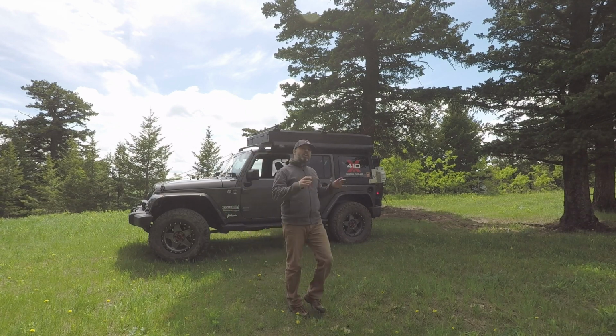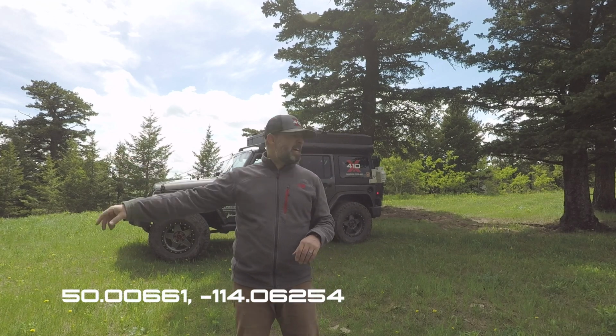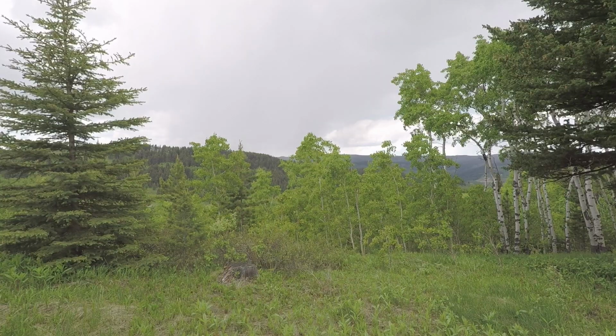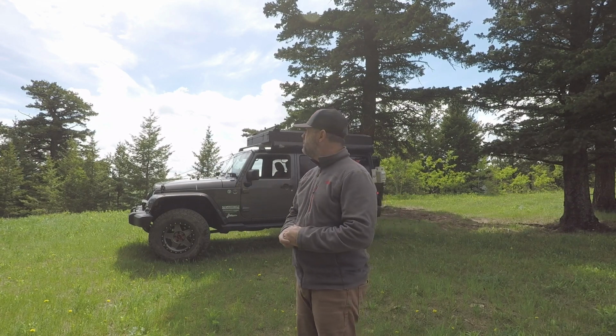So right here, this is an absolute gorgeous spot. It's got a couple of spots for a couple of rigs. Got a fire pit in the trees right there. I don't like that. It used to be right here out in the open, and we've got views both sides, to the north, to the south. It's sheltered. You're a little open here, gets windy sometimes, but you know what? Hardly nobody comes up here. You might get the odd quader, but who cares? Just an absolute gorgeous spot. We're gonna go a little bit higher, and if I can't find a place to camp for the night, I'll come back down here. Nothing wrong with this at all.